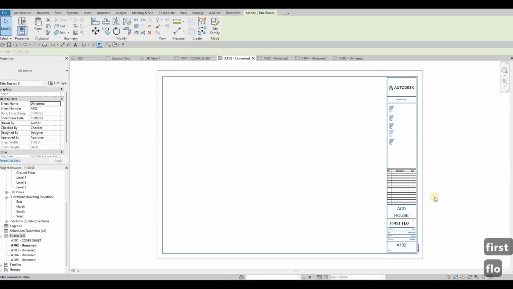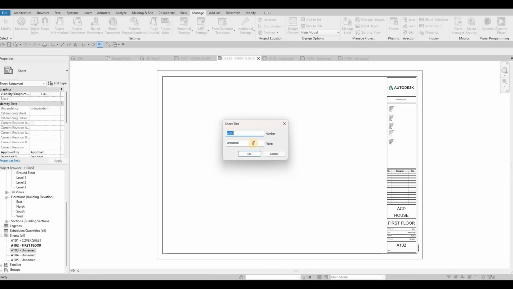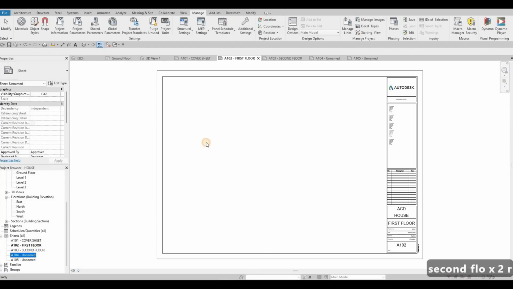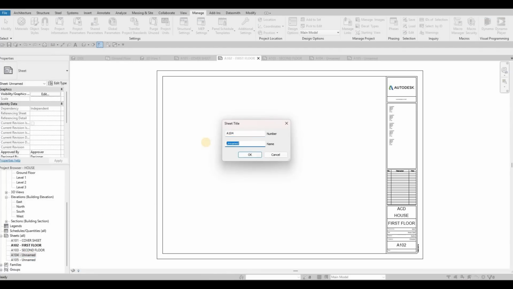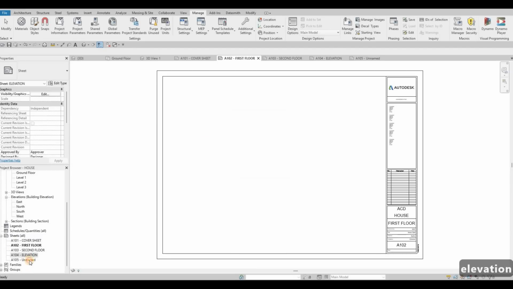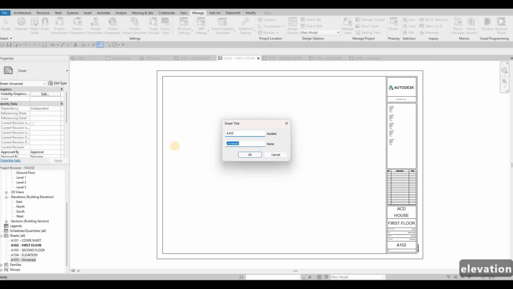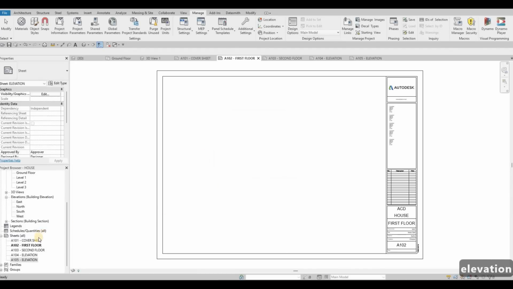Floor. And then, even if you don't go here, you can also change it on this sheet once you select that sheet. So second floor, and then we have elevation, and then another elevation. And then after that, let's go to cover sheet.